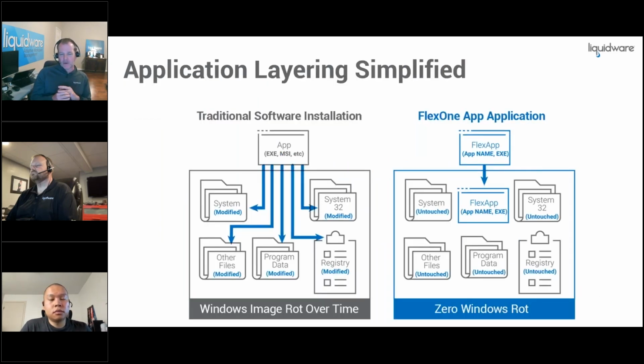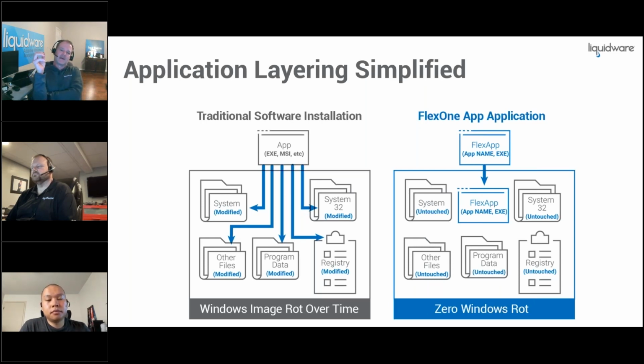So what happens here when we are bringing in an attached application? You'll see us use layering less and less because we don't actually layer an application. I use it on this slide, but we're attaching applications when we talk about FlexApp. We're not layering it in with the OS and tying it to the OS. We're going to start using that phrase less and less because this is not traditional layering like you have in Citrix app layering. This is attaching an application. So what's the difference in the way that we use this?